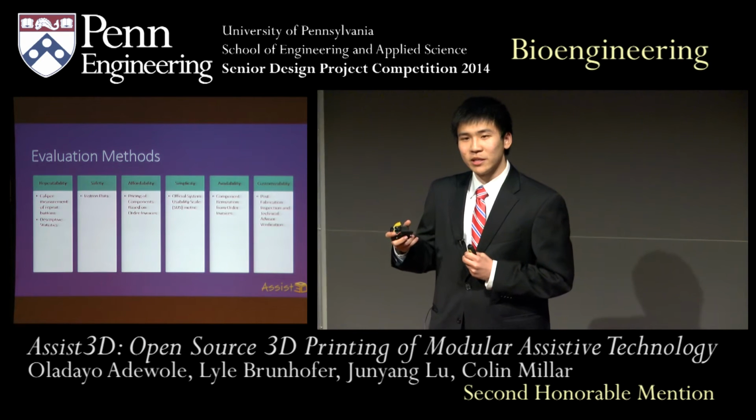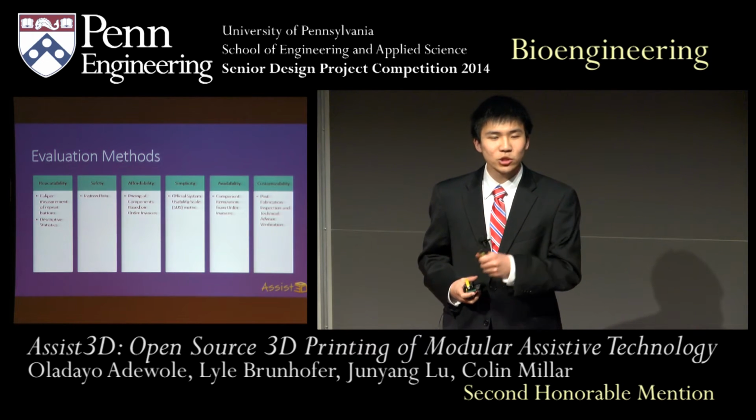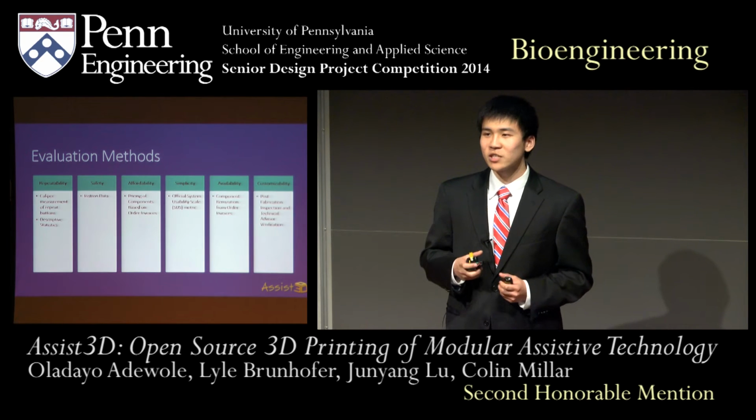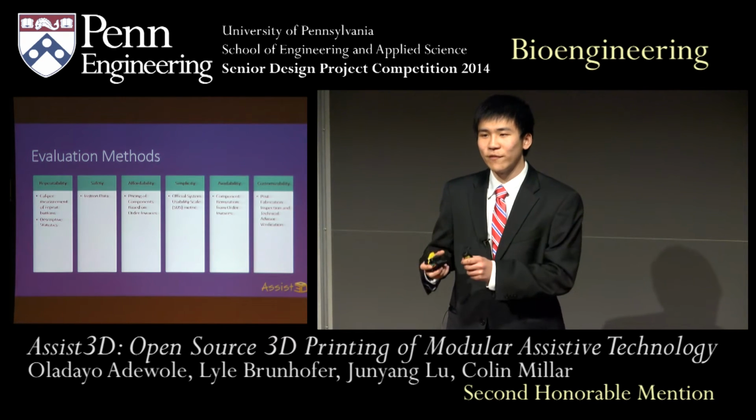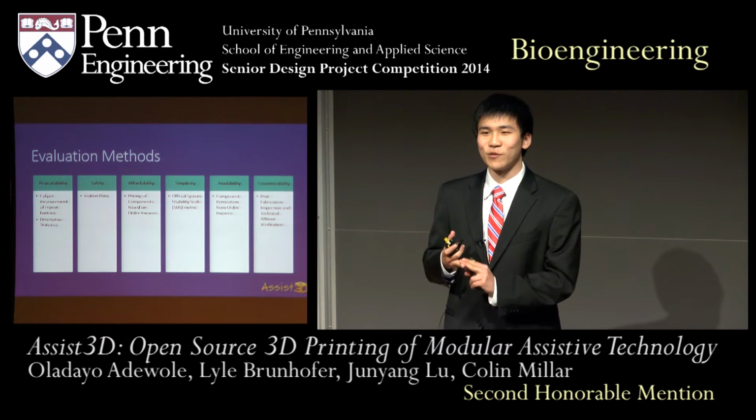For availability, we took the itemized list and looked at which vendors these parts could be purchased from, and made sure they were from the pre-approved list. And for customizability, we settled on a post-manufacturing inspection to make sure that we had the correct number of configurations and the correct number of parameters.